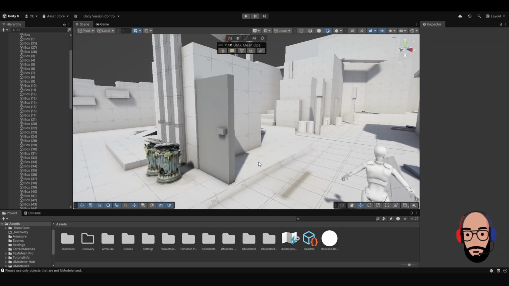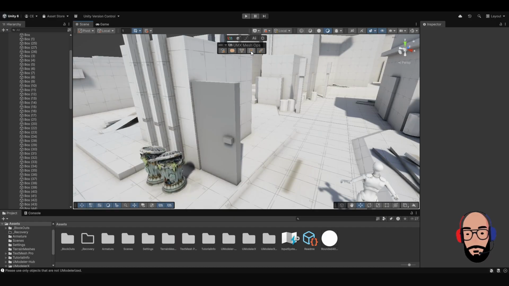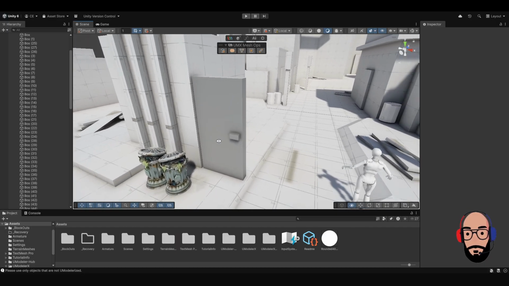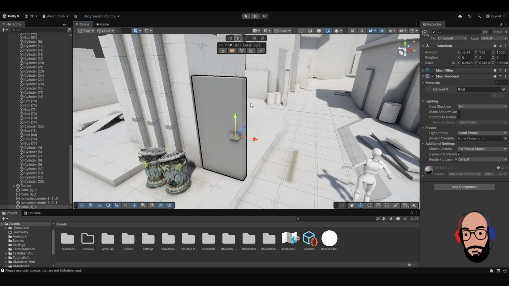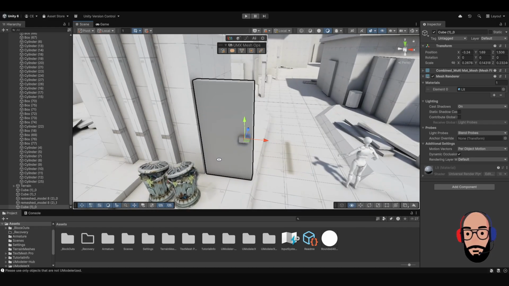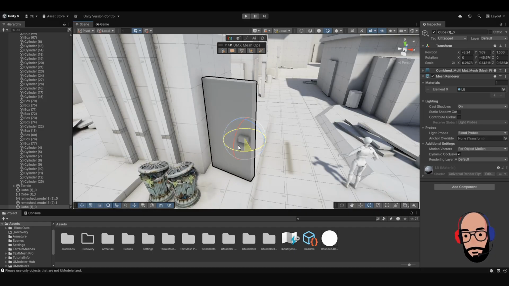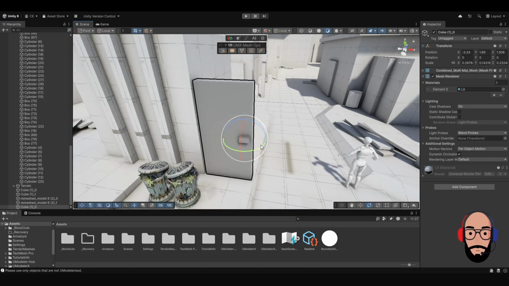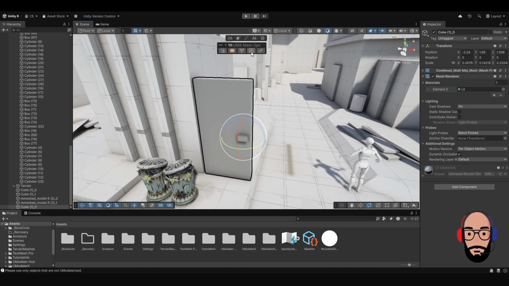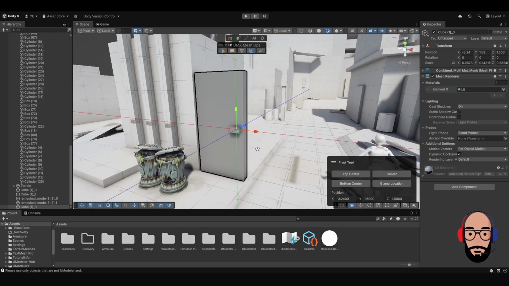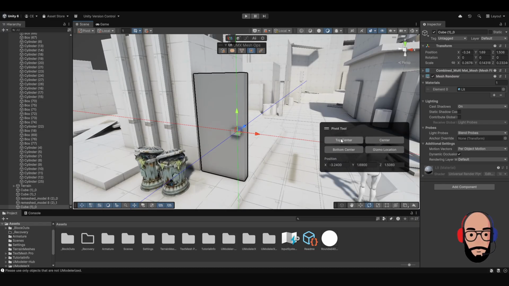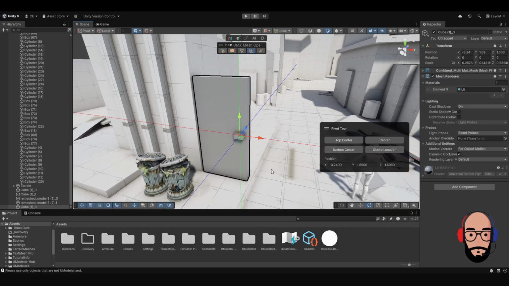Great. So now for the fourth one here, we have the pivot. So what I'm going to do is now combine this handle and this door, but this is a door. So right now that's not the right pivot for a door. What's really great is that you can actually manipulate the pivot. So I'm going to select pivot. And when you do that, you have this little window here, and what we have is top center, center, bottom center, and gizmo location. So we can just start with the top center.